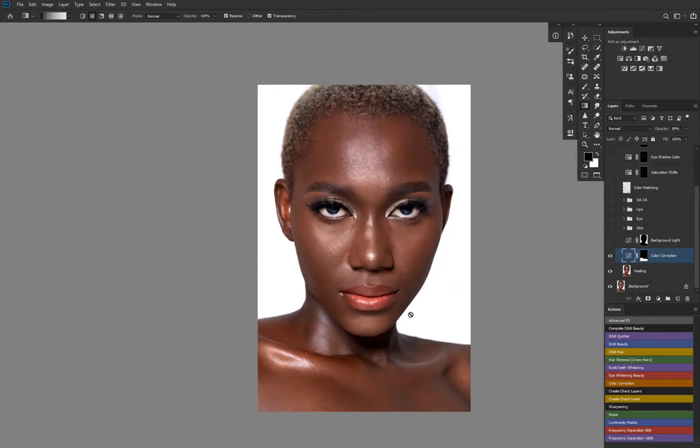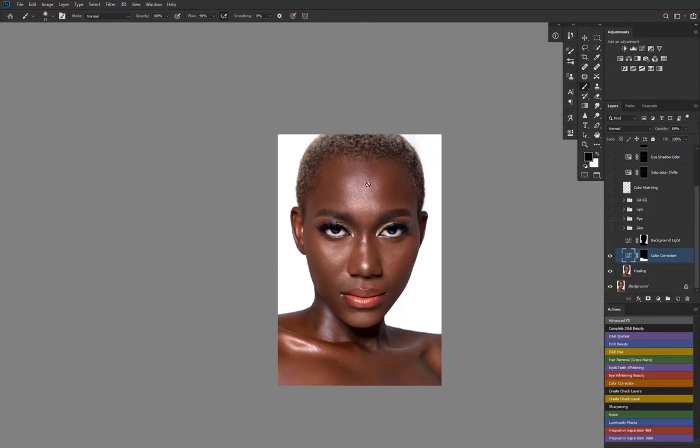Looking at the background, one side looks brighter than the other, so I tried to fix that by lighting up my background using curves and changing the blending mode to Screen. Normally I would advise you to color grade your images before you do your dodging and burning, because after color grading it takes away a lot of imperfections, so when you're using dodging and burning you don't have to do as much work. If you dodge and burn then color grade later, you can affect your luminosity and color and see a lot of shifts that you'd have to go back and fix.